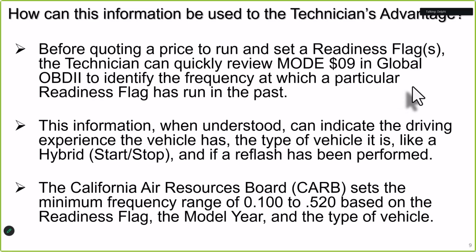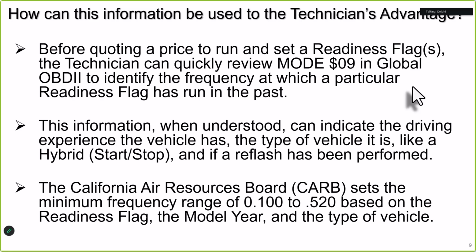Okay, for you personally, here's the difference. Before quoting a price to run and set a readiness flag or flags, the technician can quickly review Mode 6 and Global OBD2 to identify the frequency at which a particular readiness flag has run in the past. We never had that before. We'd have to search the internet. We'd have to look up vehicles of interest. We'd have to see who's had problems with these vehicles. Now we have the ability to, when done properly, and there's good and bad of this, I'll explain as we go along, get an idea what its history might be.